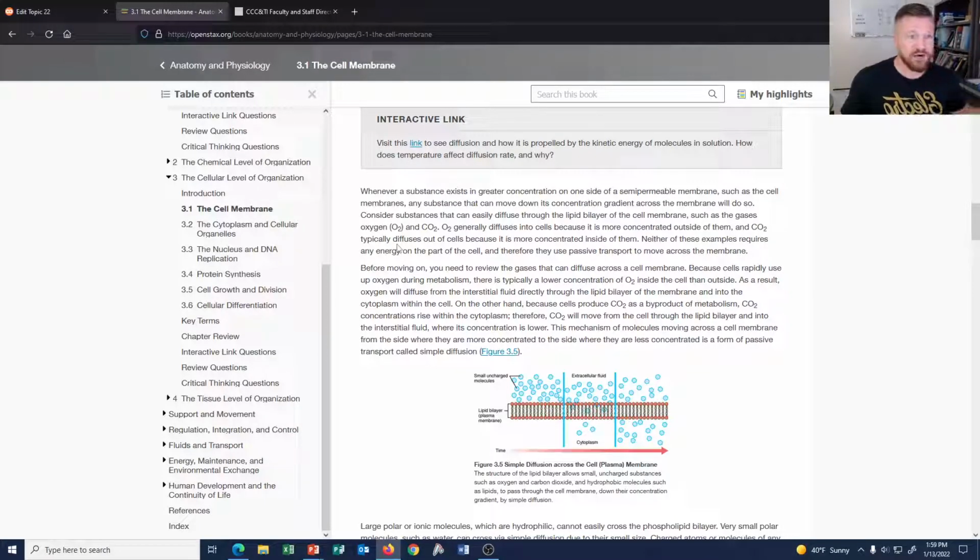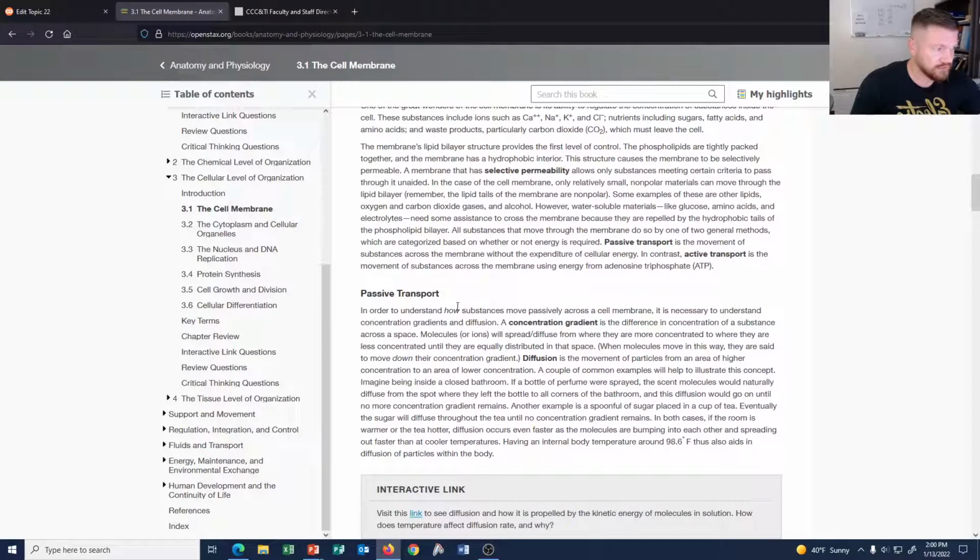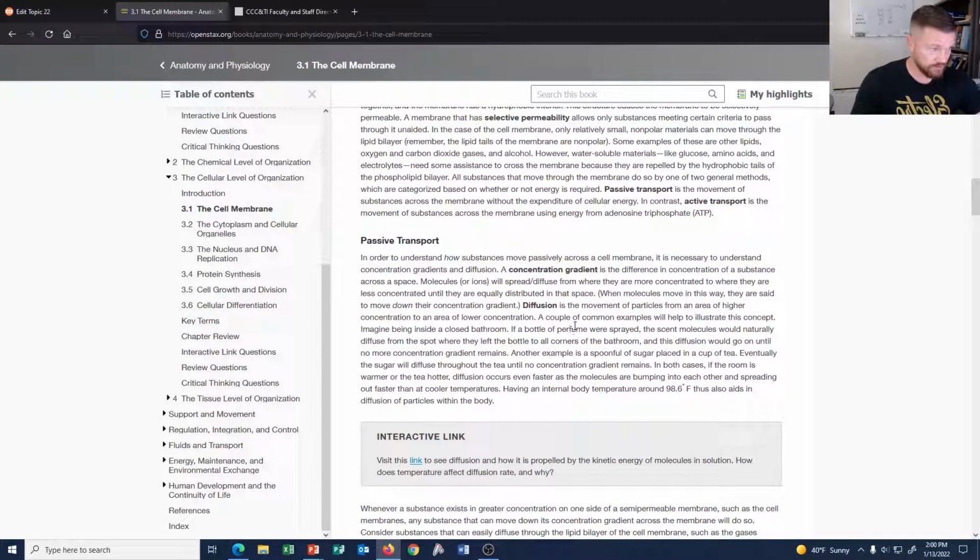That's how, when you inhale oxygen, there's a relatively low amount of oxygen in the blood in my lungs, and so the oxygen wants to go from high concentration of oxygen to low concentration of oxygen. The opposite is true for CO2. In the blood in my lungs, there's a high concentration of CO2, so it wants to diffuse out. So it diffuses out, I exhale it out, right? And so that's why this is a terribly important concept, the idea of diffusion and transport, because it drives most every system you've got.